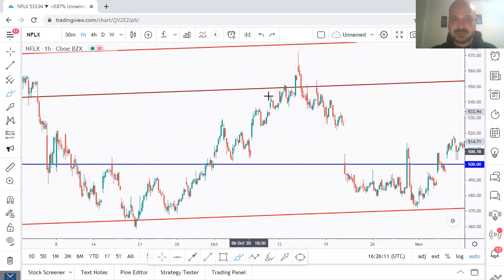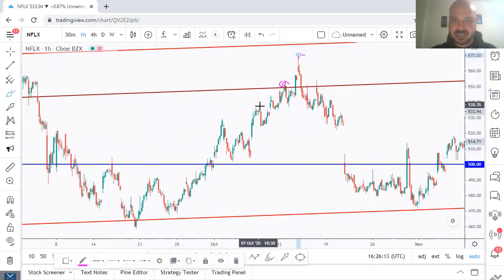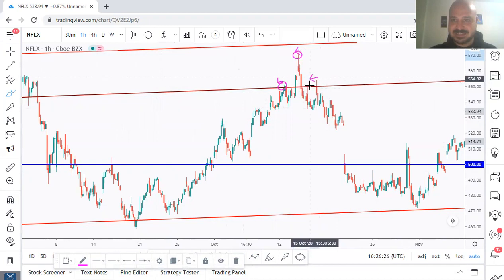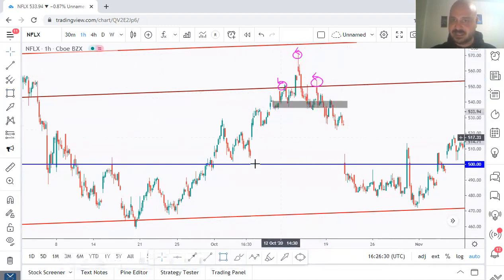That's exactly what happened. Price was going up, higher highs, higher lows, and then price couldn't make a higher high. Price made a lower high. So now we have a head and shoulders pattern. Left shoulder, head, and right shoulder. And here would be our neckline covering the entire structure.